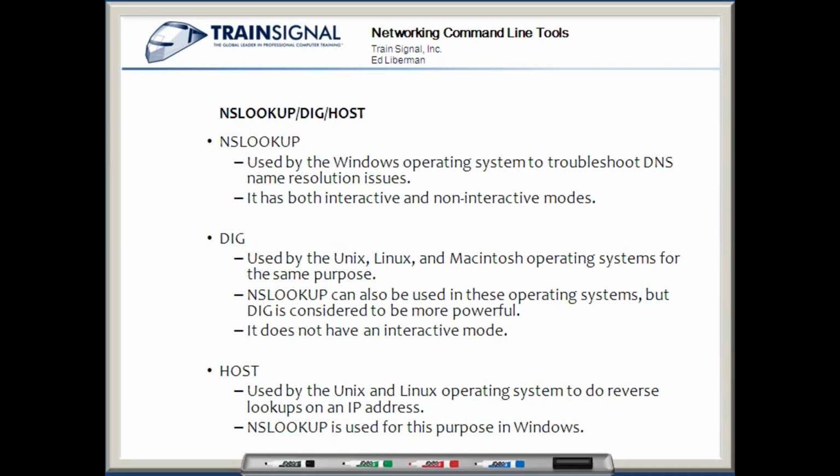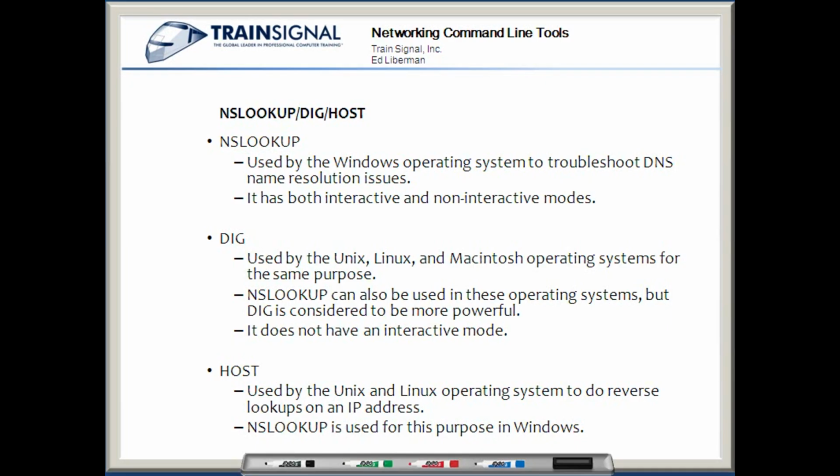NSLookup, one of the really neat things about this tool is that it has both an interactive and a non-interactive mode. What this means is you can either use the NSLookup command with some switches after it, and I'll explain what a switch means when we get into the command prompt window, to get immediate results, and that would be non-interactive mode.